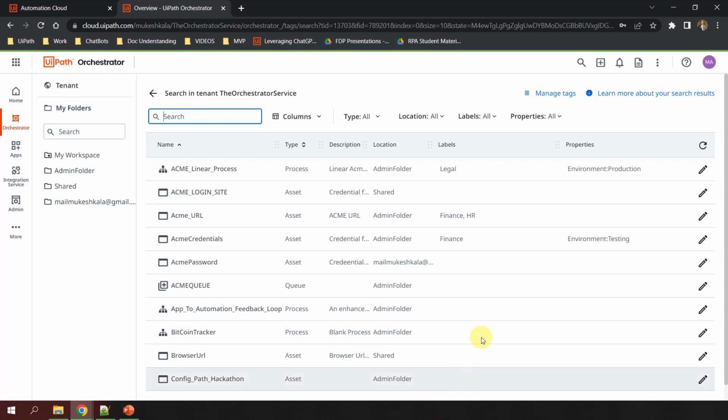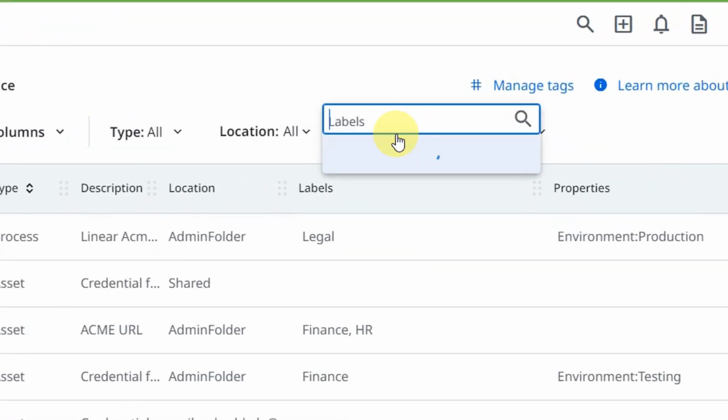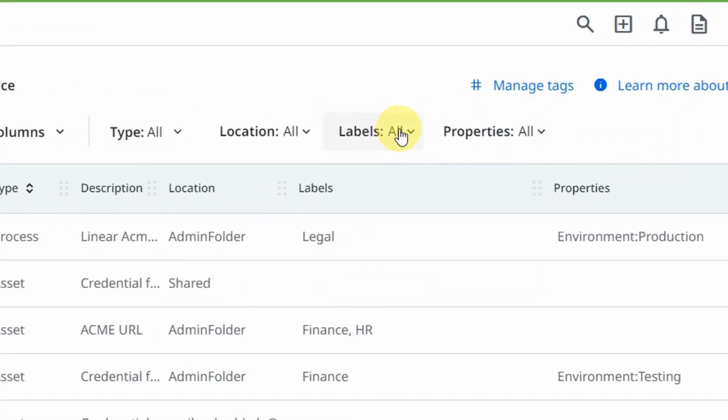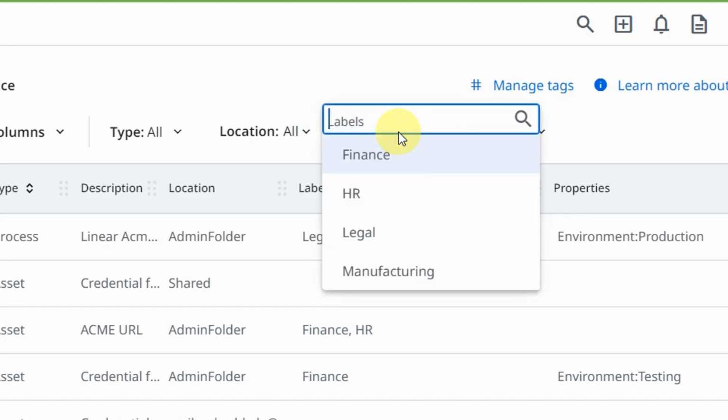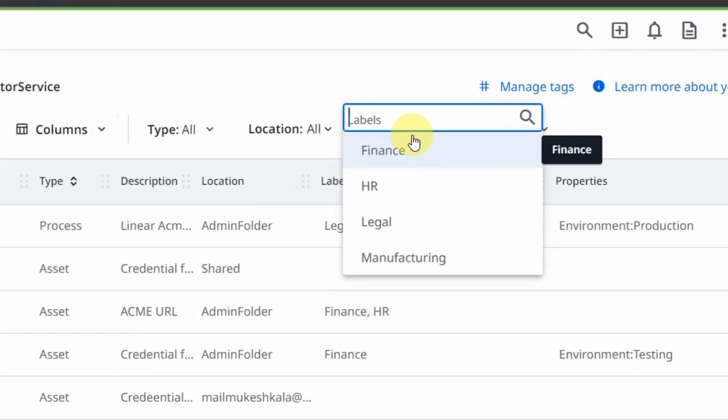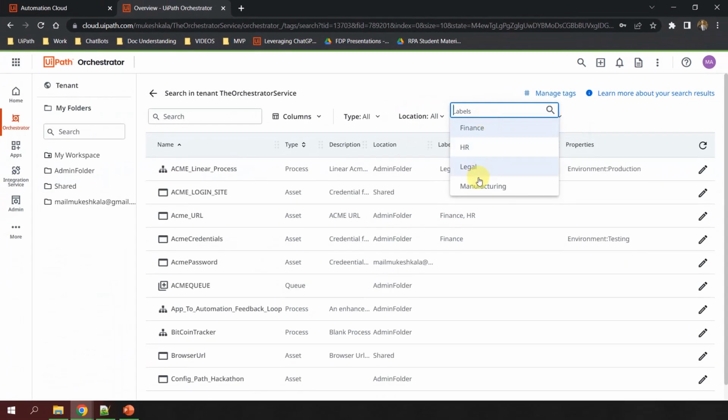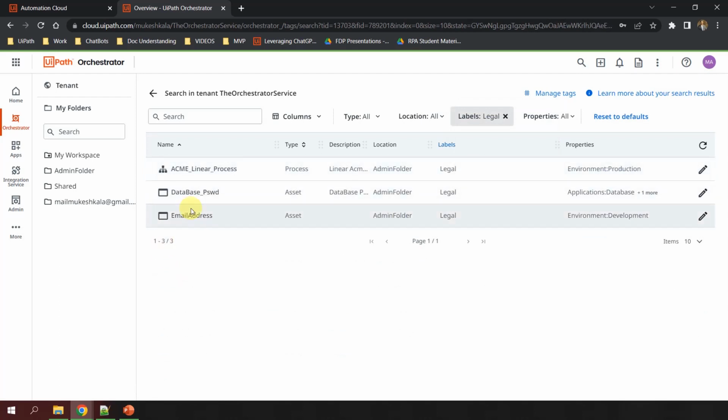Now at the top, you are seeing that show me all the labels. Here by default it is set to all, but if I go here and click on this drop down and I say that I only want to see the resources which are for legal, so I go and I select here legal, and you could see that these are all the things which we just allocated, right?